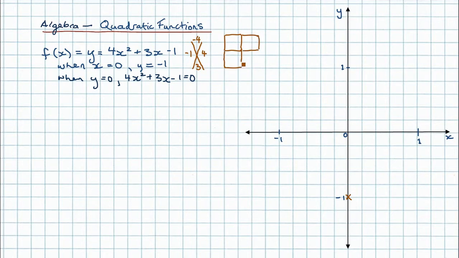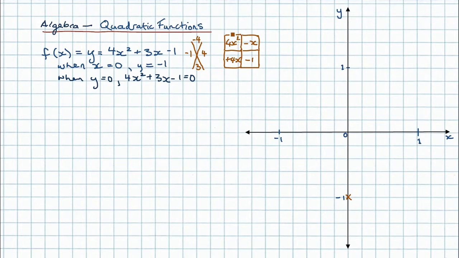So when we're factoring or factorizing, what we're actually doing is splitting that middle term, and the grid shows that very nicely. So we've got a 4x squared term, and we've got a minus 1 here, but that 3x has to split, and we now know that it splits into a minus x, which we can put here, plus 4x.